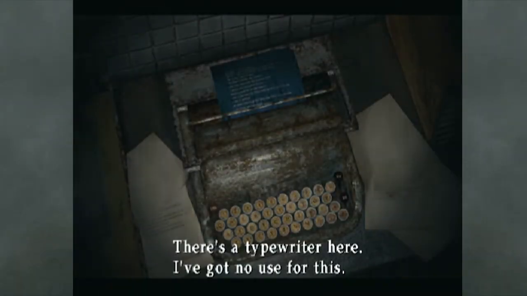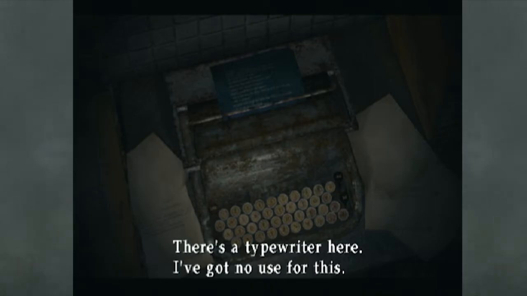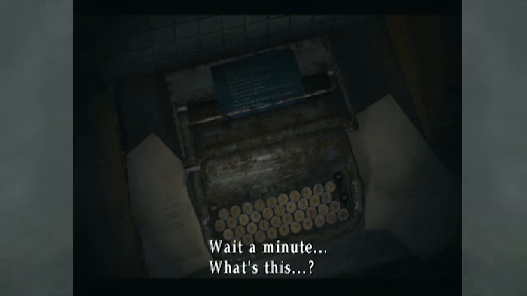Let's go ahead and check in this room. First aid kit. Nice. And a typewriter. There's a typewriter here. I've got no use for this. Wait a minute, what's this?